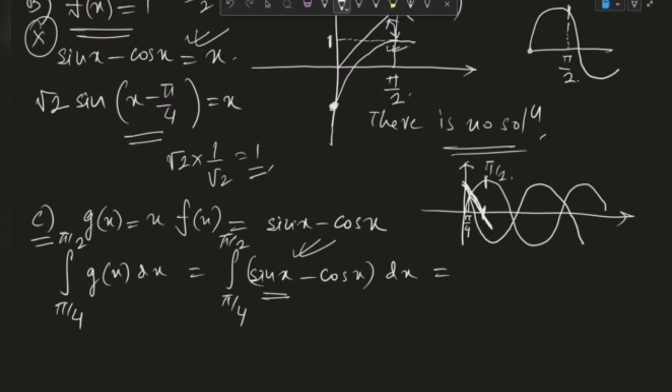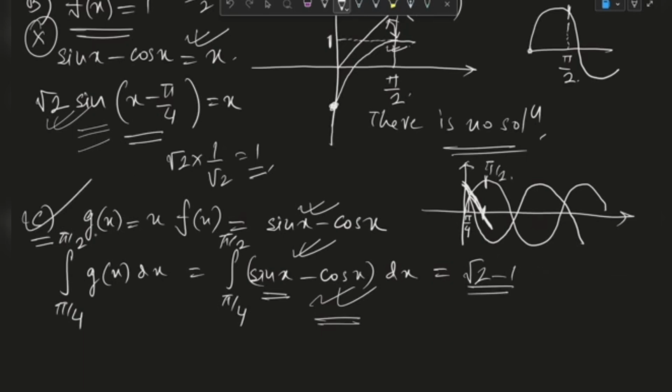So what you can do is this sin x minus cos x, you can convert into the form root 2 sine of x minus pi by 4, draw its curve, and then you will get it pretty easily. Or you can trace it from here also, the sin x minus cos x part, remove from sin x the area that is coming within the cos x curve and then find out. Otherwise, I guess, don't go into complexity. For the exam hall you can directly calculate. The value of this will actually come out to be root 2 minus 1. Please do the calculation, guys. I'm leaving it. So I guess our option C is correct.